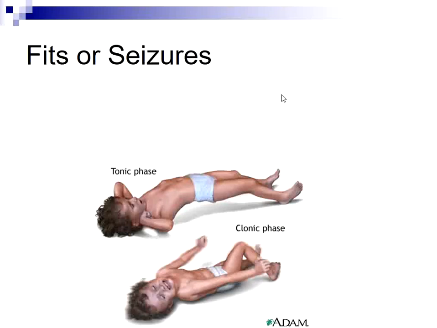The other incident that requires first aid, ladies and gentlemen, is fits and seizures. When I talk about fits and seizures, you'll check in your book. When you get your book, you look at page 180, where we talk about fits. Now, what is the cause of fits or seizures or convulsions? These are caused by a disturbance in the brain function.